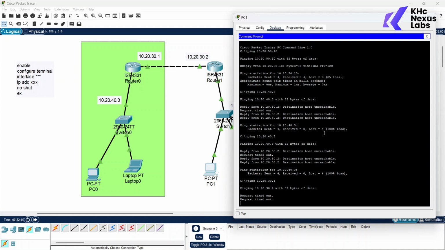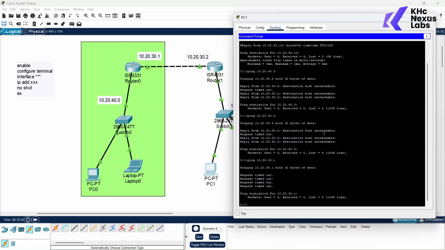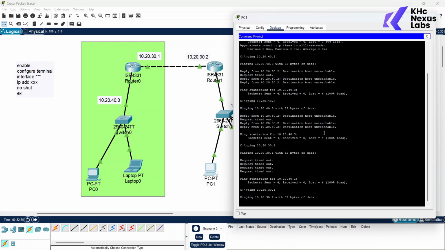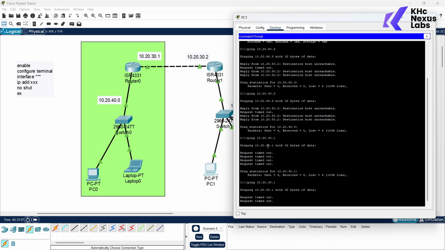Interesting. It didn't actually get to work. I'm going to try this one more time. Okay, so it's not working, right? So yes, this is how this simply looks like, right?